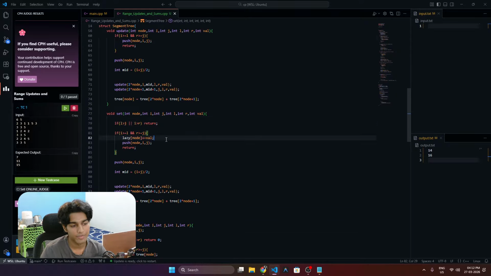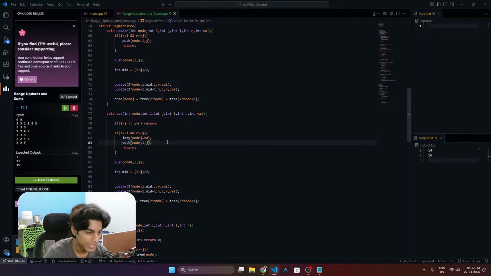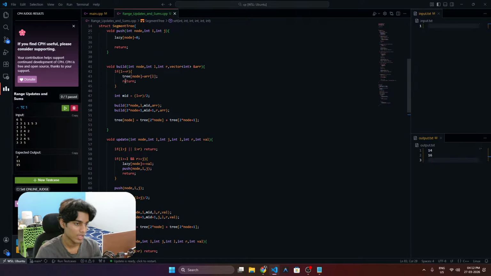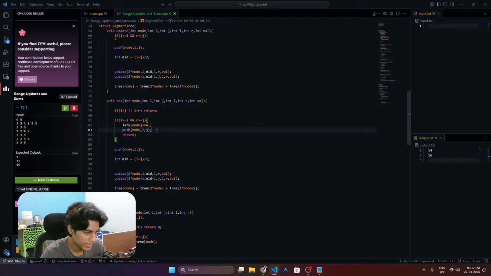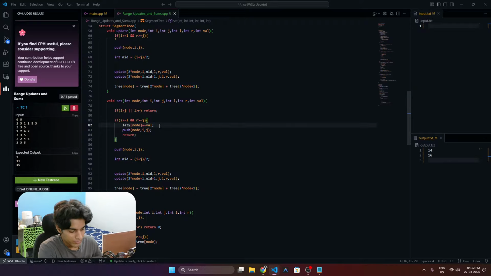But if I'm setting the value, I will make this equal to, okay? But I have to process whatever. If we have something, wait a minute, what? So maybe I have a previous update. I don't care about a previous update. Also, I don't care about, okay? This is my push function, okay?